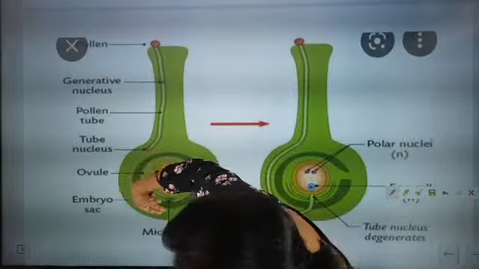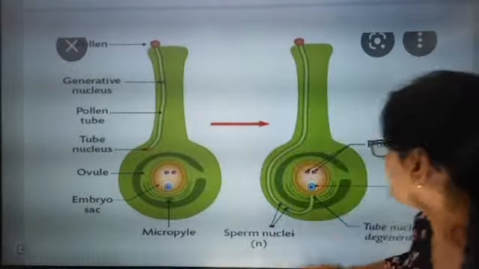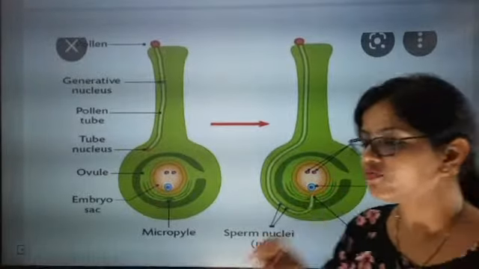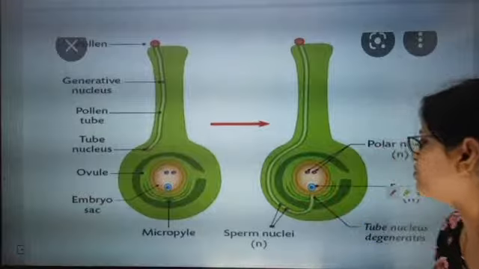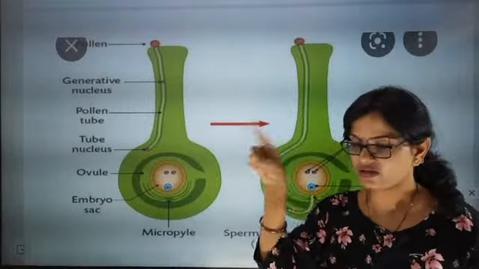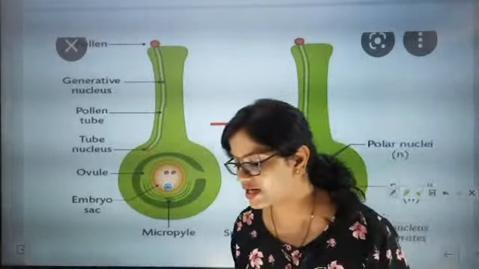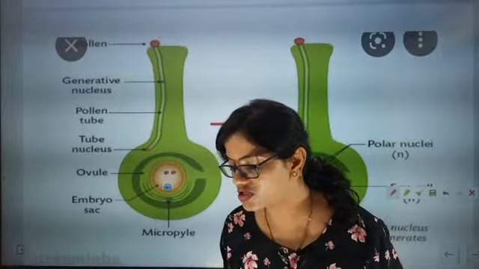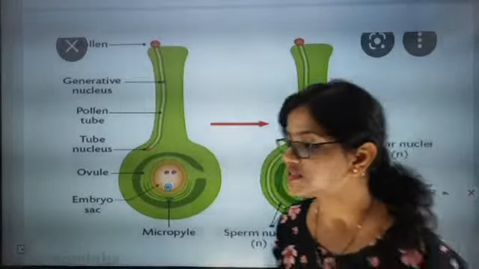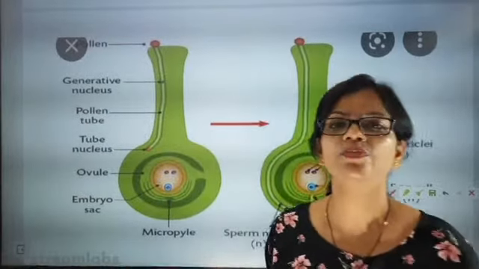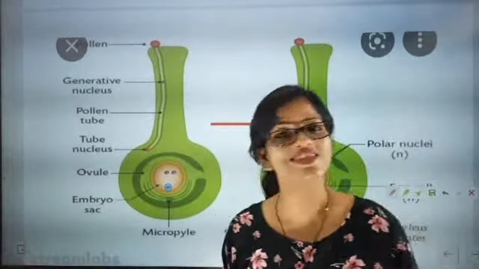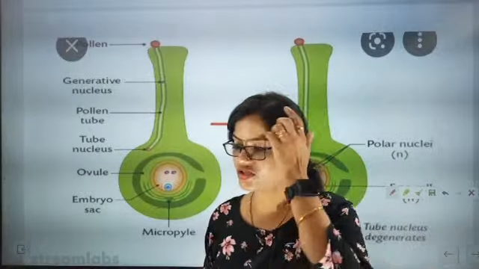tube will start forming and it will get filled here, and from here one egg will fuse with the male gamete and another with the polar nuclei, and it will form 3N. This process is exactly called double fertilization. Auntie, see, look here, this is exactly double fertilization. Single fertilization means you can go for gymnosperms, you can go for naked seeds, beta. See, single fertilization means gymnosperms.